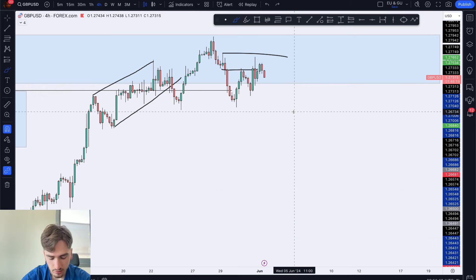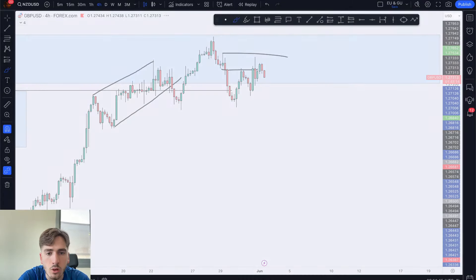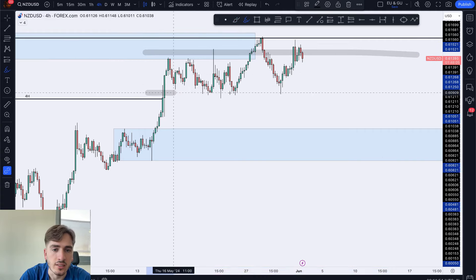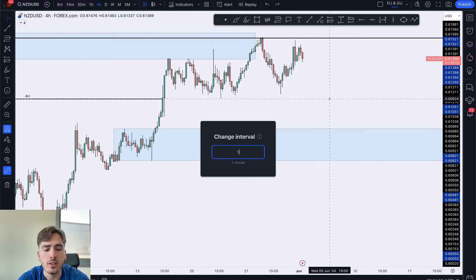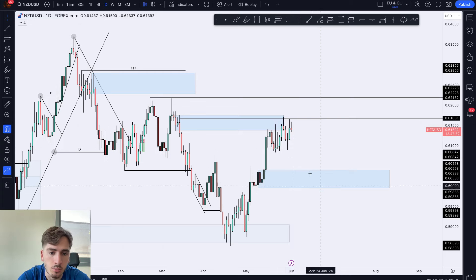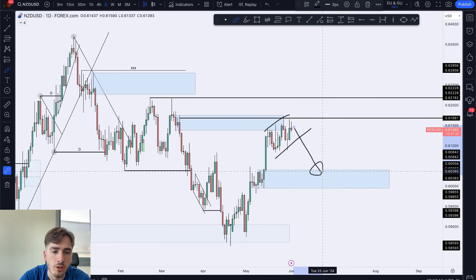Moving onwards on GBP/USD — what are we seeing over there? GBP/USD is also stuck. It's very clear that since the 16th of May, pretty much three weeks now, we are just stuck inside of here. I can say we have supply here or demand here, but I'm going to be looking at the higher time frame. We have daily supply obviously, and this daily supply zone should play out and push price down lower. We have ascending corrective price action, so I would prefer a further push downwards.